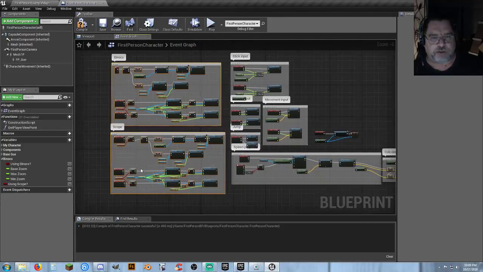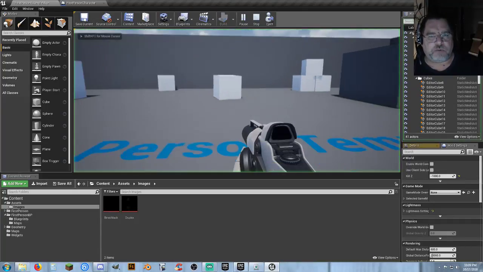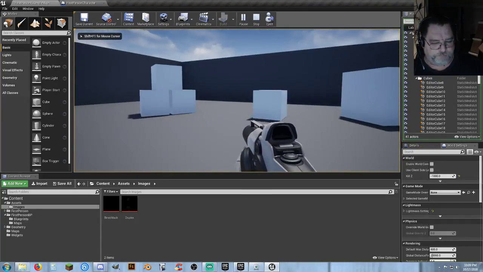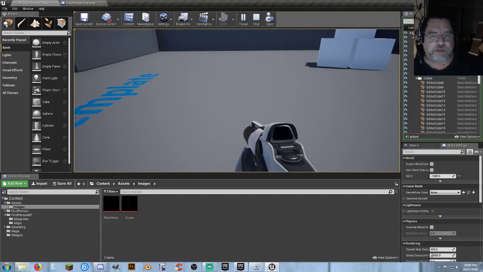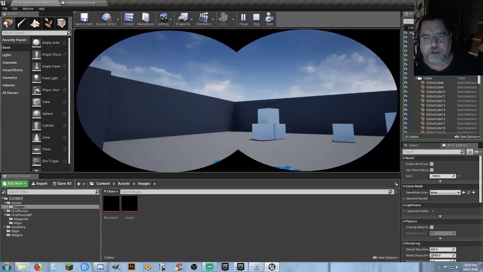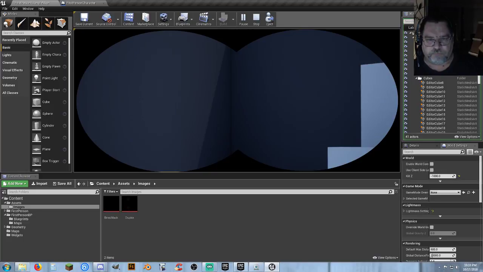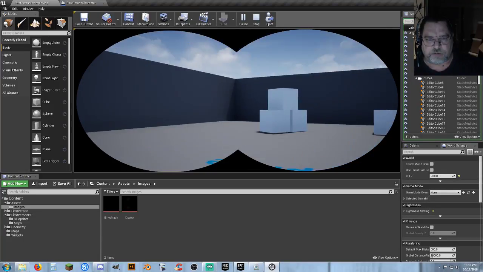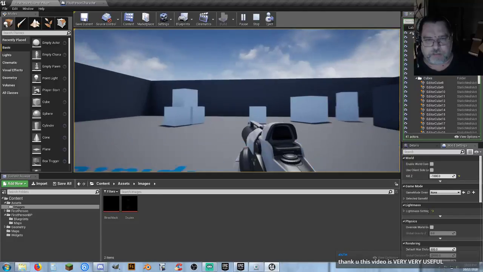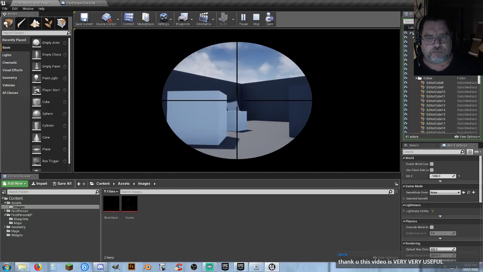So that's what we just did in this short video of 1 hour of setting up a scope system and binocular system, with the idea that you already have the binoculars spawned in. The other video that I did the other day was in third-person mode, where you can't use the binoculars until you have them. Like, hey, look, there's a pair of binoculars. Bang, you pick it up, and now I can do that. And then I created a simple animation that really worked with it. Same basic system for checking your zoom levels. Come out of that mode. I didn't do the scope mode. Like I said, you see it right now, it looks weird.